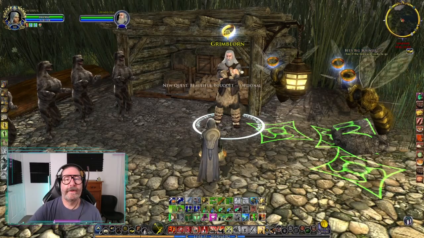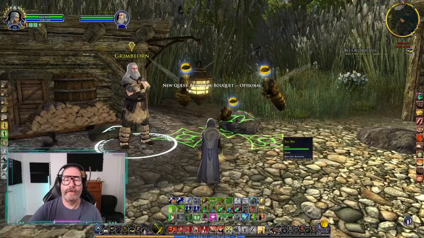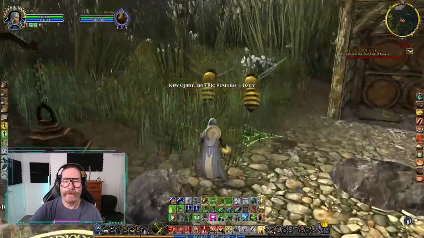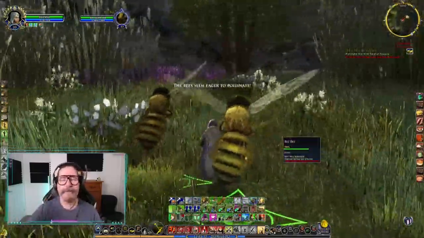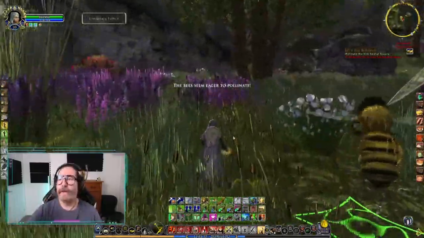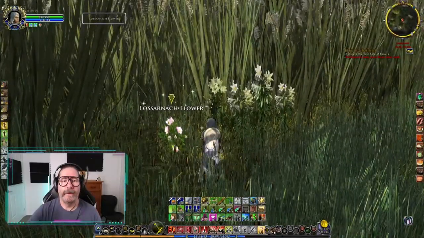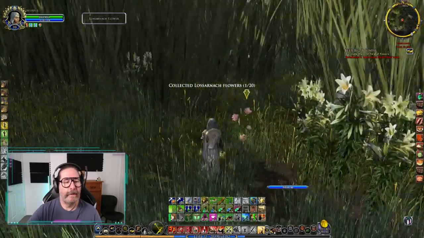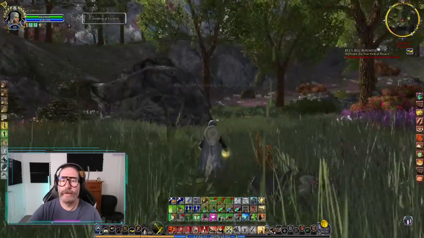Done. Okay, let's go. We've got everything. We've got our dailies and we've got the other quests that we require. We're just going to run around. As yesterday, we're going to pick up the plant. There we go. We've got one right there, which is good. Lassanark flowers. We'll pick those up as well. Just keep on doing this because it's no stress on my part.